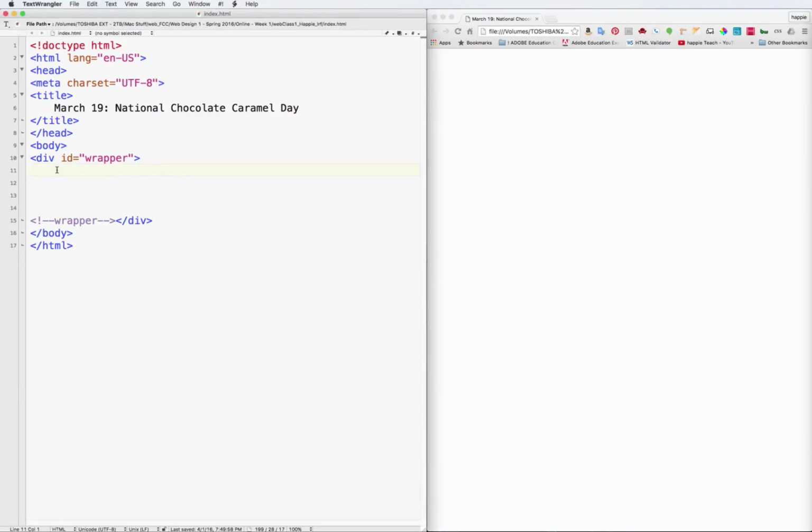All right, so what we want to do is we want to set up the template first. So before we put any information in here, we're going to set up our structure. All right, so we talked about in class, we talked about the parent-child relationships. So we have wrapper, who's a parent, and then we have header, who becomes the child of wrapper. Now, the relationships with web go no deeper than parent-child sibling. That's as deep as they go. So we have a parent who's a wrapper, header, who's a child to wrapper. Hit return a couple of times because we know we have some stuff going in there.